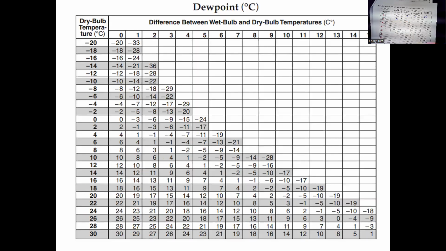Now we can use the dew point chart. Make sure you're always using the right chart. If you want dew point, you got to use the dew point chart. So when you do this again, you find 4 for the dry bulb. It just so happens that 4 is also the difference, and you should have gotten a dew point of -7. Yeah, I got that one. You got that? All right, awesome. -7. And then when you did the relative humidity, hopefully you had 42. Yeah, I got that. Good.